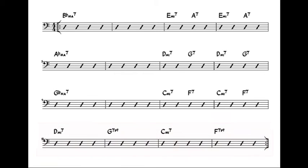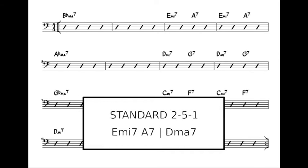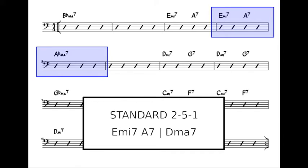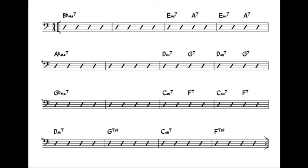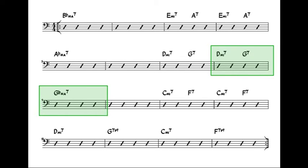What's interesting about the progression is the way in which each new key centre is established. E minor 7 to A7 is typically followed by a D major 7 chord. Well, here the A7 chord is resolving down a semitone to Ab major 7 instead. We've discussed this alternate resolution of the dominant 7th in previous lessons. This is a somewhat unusual case, but nevertheless a valid one from a theoretical point of view. We see the exact same resolution again for the Gb major 7 chord.